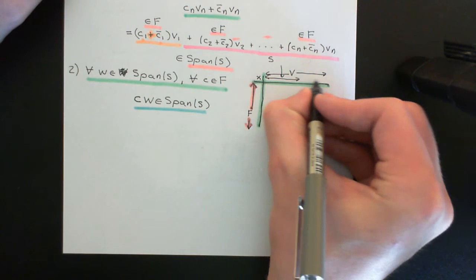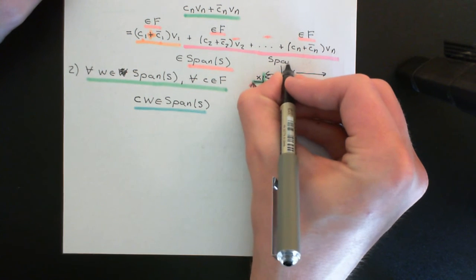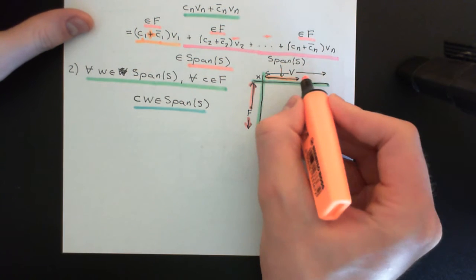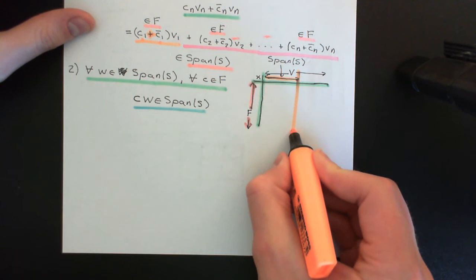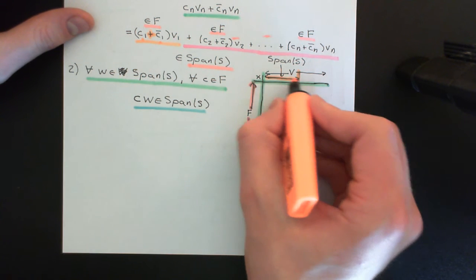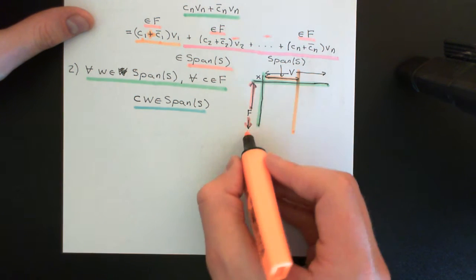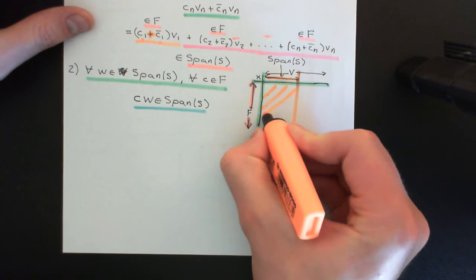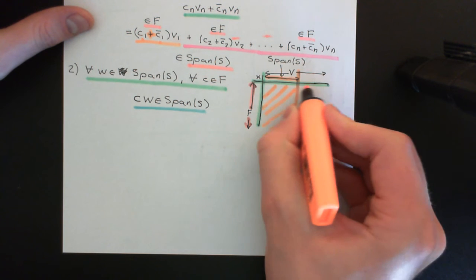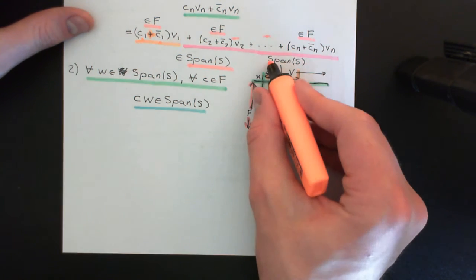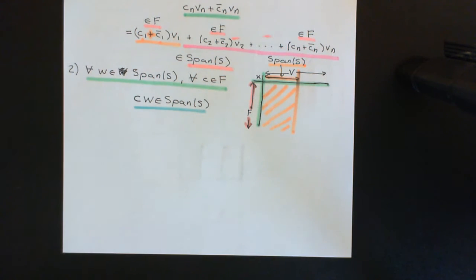So all of these portions here are outside of span of S. So here is our subset span of S. Now we are only interested in those columns corresponding to elements of span of S, where we're scalar multiplying elements of span of S by some element of the field. So we're only interested in these columns. I am not interested in these columns at all, because these relate to elements of the vector space that are outside of span of S. So that's what I mean by restricting down the scalar multiplication law just to the subset span of S.